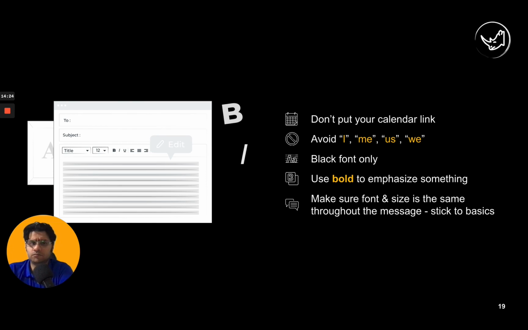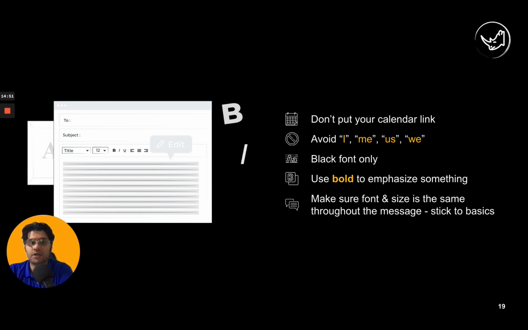Don't put your calendar link. Avoid your calendar link at all costs, at least for the first email. You've not gotten permission from your viewer or prospect for a meeting, so it makes no sense to put a calendar link. And actually, putting links like Calendly, or whichever meeting scheduling app you're using, can impact your deliverability. So at least for the first email, I would say avoid it, right?